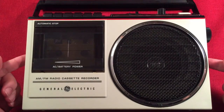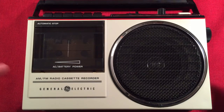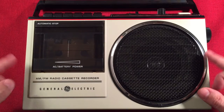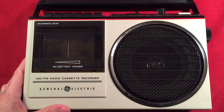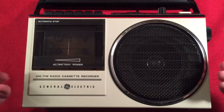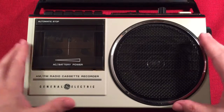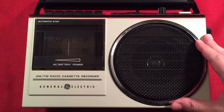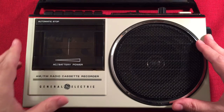So, let's talk about final thoughts on the GE AM FM portable beast with a cassette recorder. It's awesome. I kind of lost the model number. What's this model number? 3-5244B. Yeah, I didn't memorize that. I had to write that down. Final thoughts. I picked up for $14, and I'm really happy, even though I may have to open it up and see if I can change the belt for the fast forward and rewind.